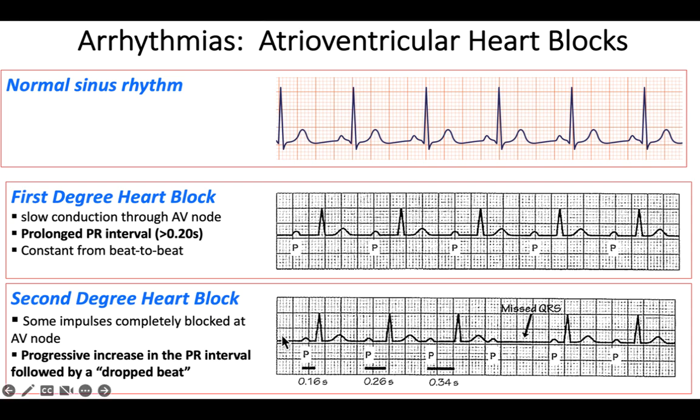Notice this is kind of a progressive increase in the interval. So this is fairly normal, maybe a little bit of an elongation here to that PR interval. This next beat, it's a little longer, and then here, there's the P wave, but there's no QRS. And then there's even a third-degree heart block. I'm not going to have you diagnose that one, but that's even more severe. So this slide shows us the two types of heart blocks. What we're looking for is an elongation to the interval and a possible lead up to a dropped beat or a missing QRS.